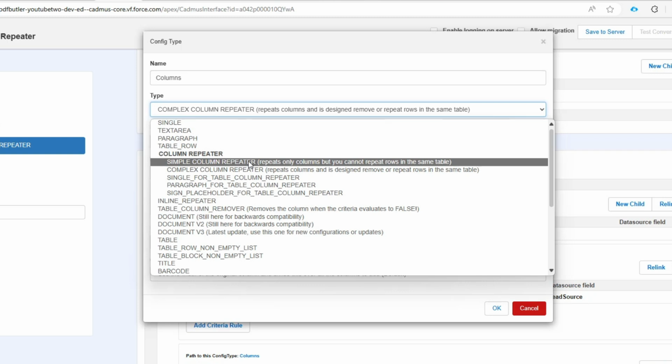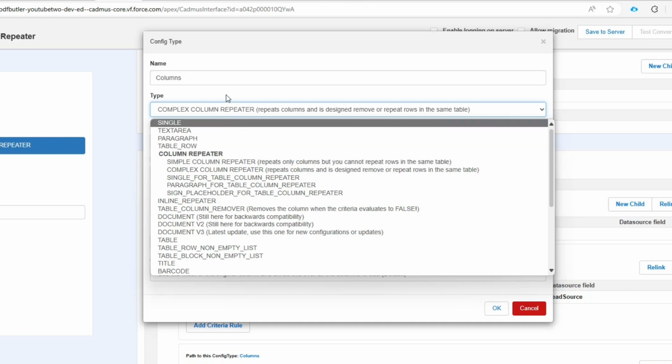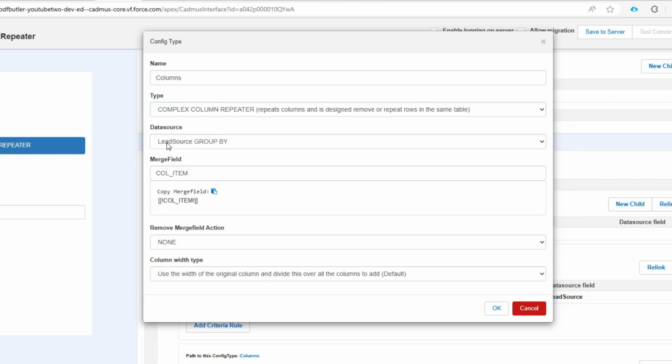That one can just repeat columns, but it cannot repeat rows. So the complex column repeater is for repeating columns and rows. This config type is of course linked to the data source lead source group by, the one we have just seen, and that is then linked to a specific merge field.